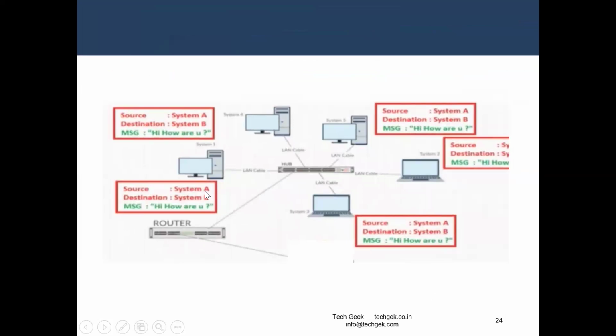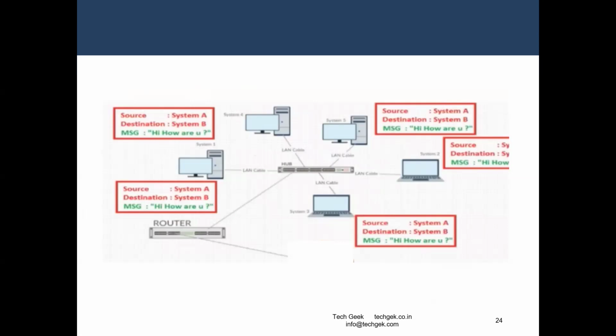It broadcasts all the data to all the connected devices without any filtering. It does not send to the specific device, but broadcasts the data to all the computers.